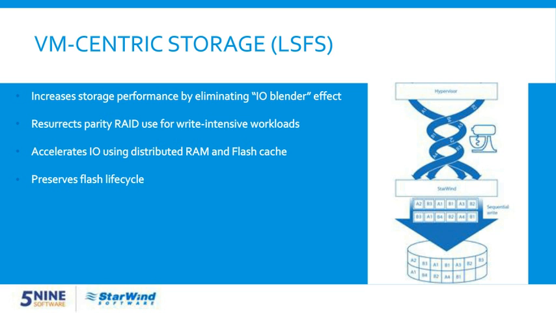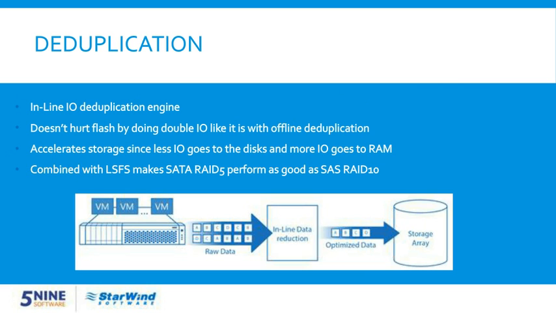So the idea is to combine our log structuring with inline I/O deduplication. So StarWind does not use the same storage array twice for writing the data and then dehydrating the data and writing it back in the dehydrated state. Instead, we leverage the server's RAM to deduplicate right there before we write to the storage array. Then, once everything is deduplicated, LSFS sequentializes that stream of data and writes it to the storage array. So we're not only writing sequentially, we're actually writing less.